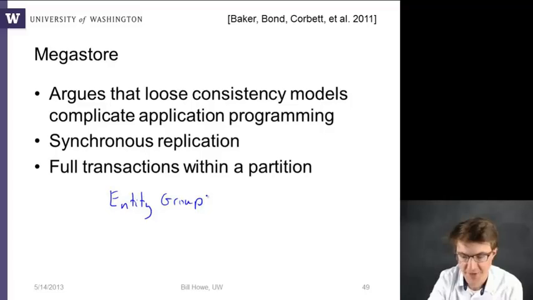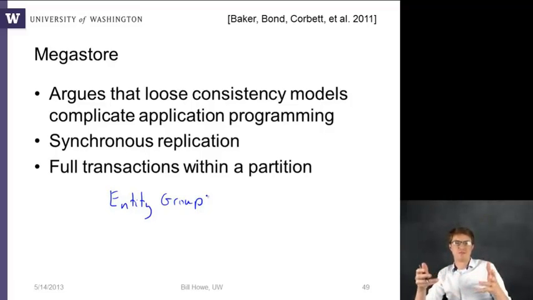An entity group is a set of records that tend to go together, tend to be accessed together. So maybe, again, this is the blog and all of its comments, for example. Each one of these is a record, because it's an extensible record store, so it's okay for them to have different schemas. But they all tend to go together. What they've done is extend transaction support over an entire entity group, a set of related records. So they still get the scalability by not requiring system-wide global synchrony, but they get away from this problem that very frequently I might need to update one record and then update all of its children records at the same time, and I can't do that in any kind of safe way. Okay, so fine.